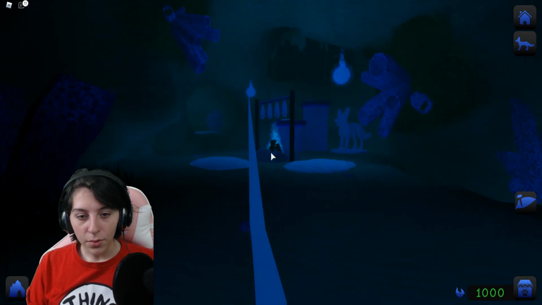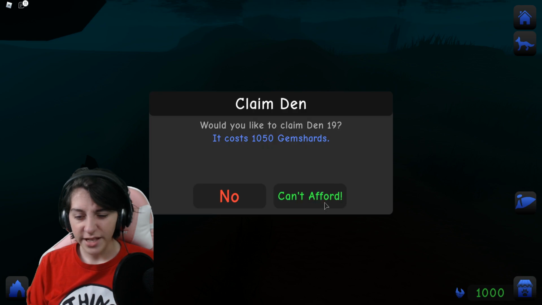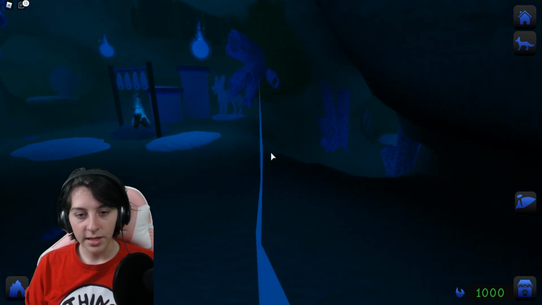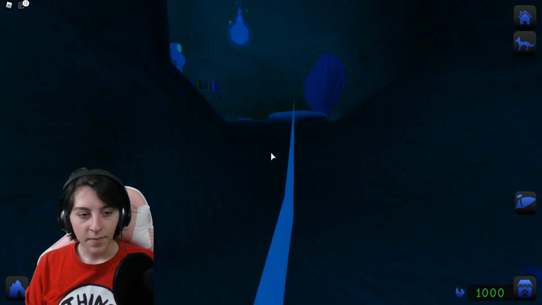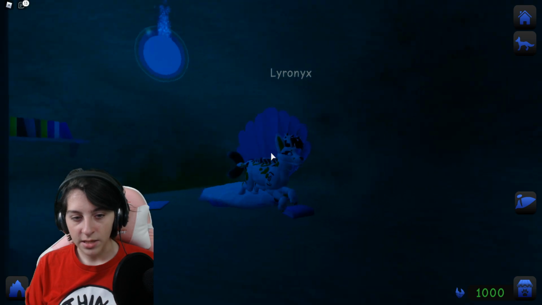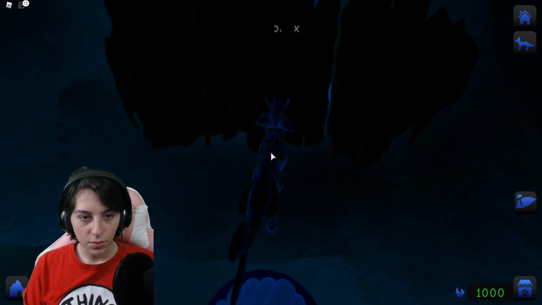So yeah. Ooh, I want this. How much? Ooh, expensive. Can't afford. Good thing, I don't know why I was clicking yes, but hey, I can go in here. I can act like I live in here until someone buys it. This is the stairs. Ooh, where's this?